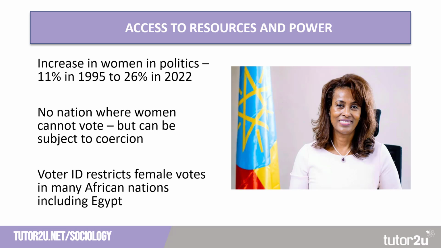However, critics suggest that women gaining universal suffrage is just one obstacle to political participation, with many coerced into not voting, either by their partners or by organisations. Even when they have the ability to vote, the role of voter ID schemes limits women's participation. In Egypt, for example, despite being automatically enrolled to vote, only 47% of women were able to do so due to a lack of identification.